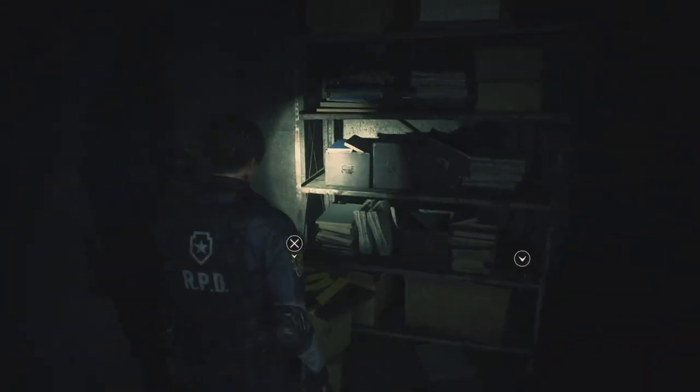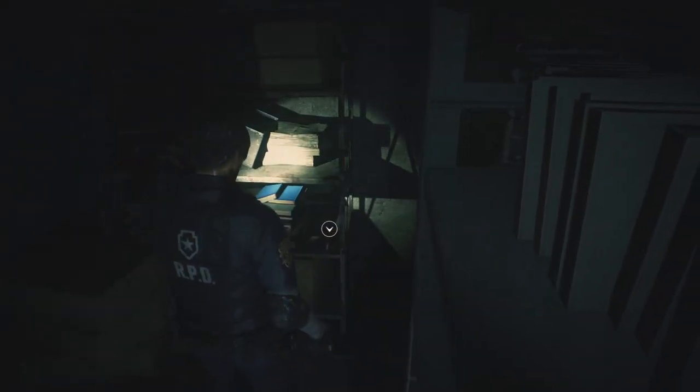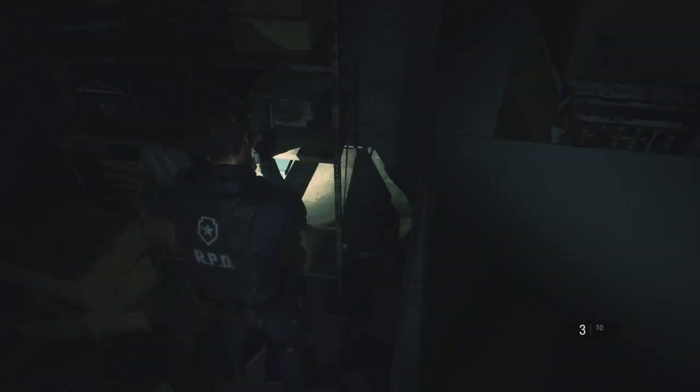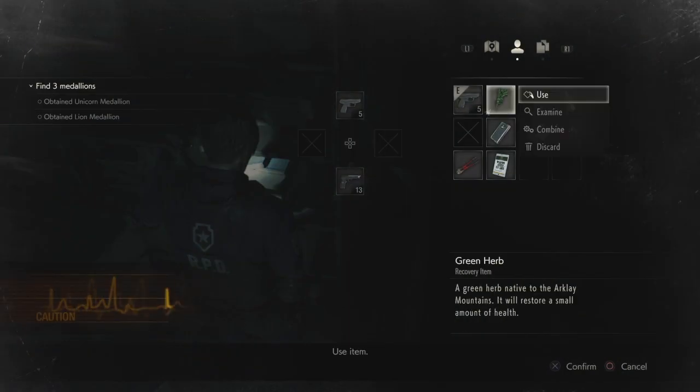Wait, did I come somewhere else though? Wait, have I been here before? Is that more ammo? What is that? More ammo, I'm guessing? Oh, yes. I could discard this. That's something I don't even need. Definitely need more ammo. I got bit for the first time though, guys. I'm gonna use my green herb. Has some extra slots going on.